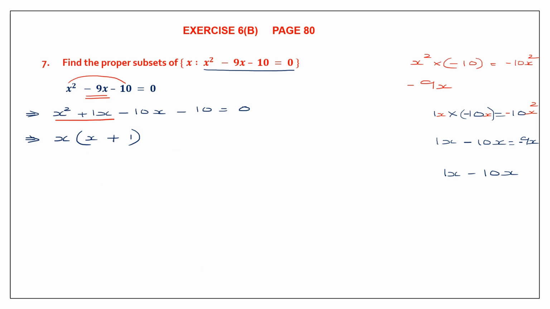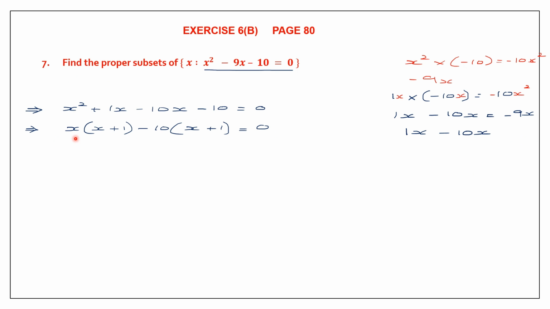So now let's take the next two terms. What do we have? Minus 10x minus 10. What is common to both? Minus 10 is common. So I can keep minus 10 out, and the remaining I can put inside. From minus 10x, I've got minus 10 here, so I only have to put the x inside. Now I have minus 10 outside, and inside I need to get minus 10. So minus 10 into what will give us minus 10? Into 1 itself will give us minus 10, and this is equal to 0.